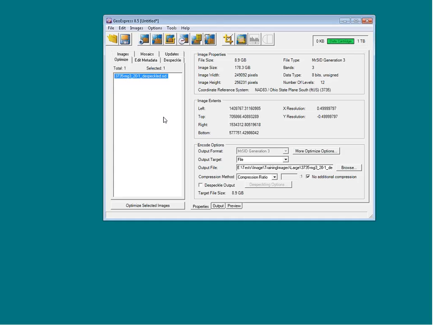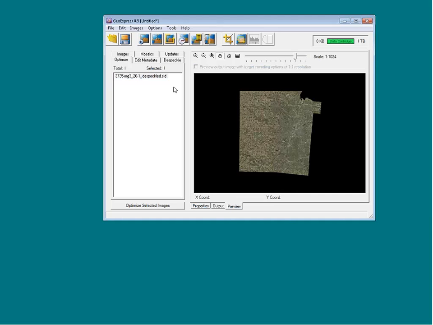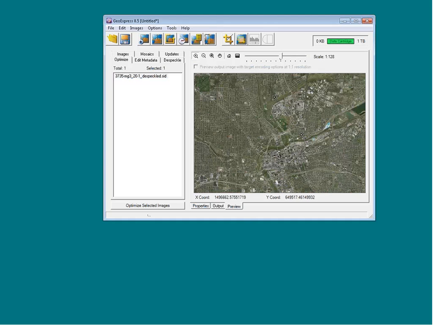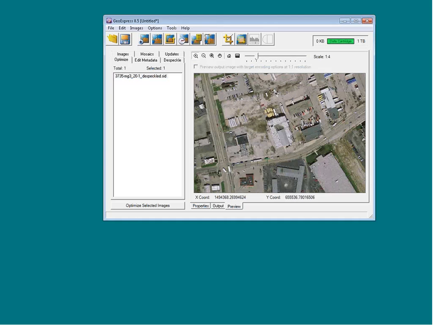And it's a very large image, and if I preview this image, even though it's very large, since it's in the MrSID format, it actually previews very quickly. And if I zoom into a particular area, the power of MrSID means that I'm going to get that particular area decoded very fast. Because MrSID is kind of like an image database. All the different parts of the image are very, very efficiently stored.